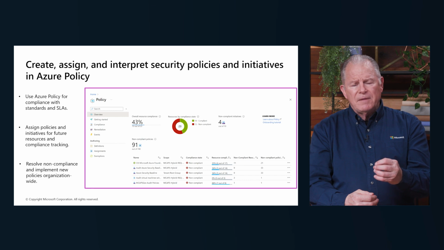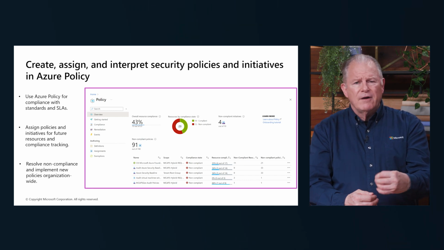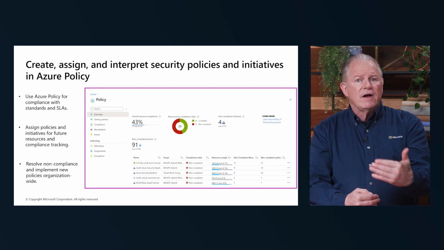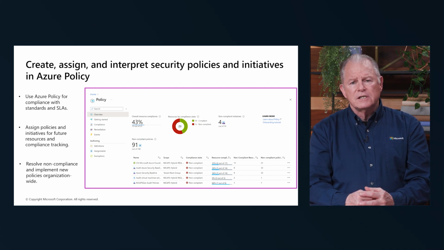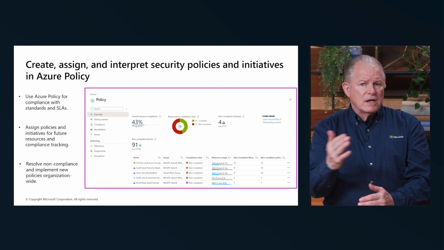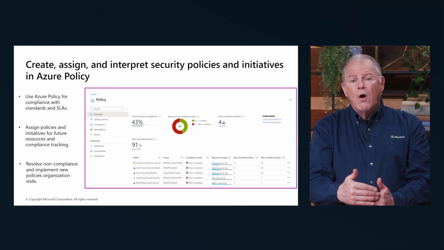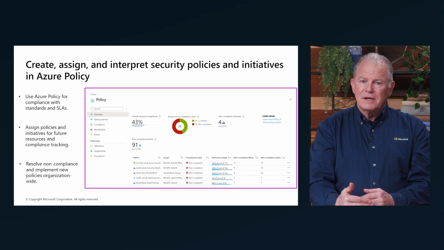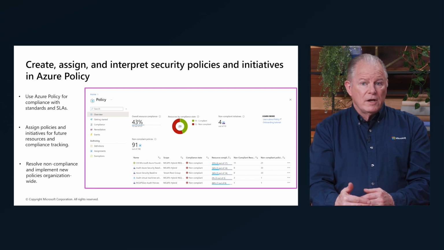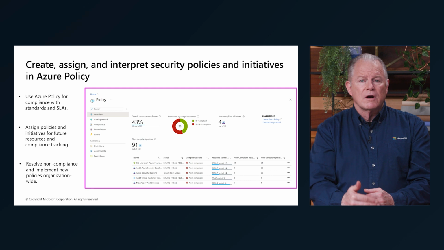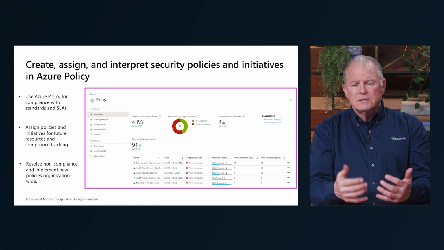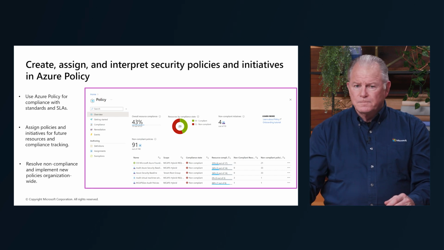I believe that at the time of deployment, and roughly every hour, you're going to get that evaluation of the policies and initiatives against those resources so you can actually see them being brought into compliance. Or you can set it so that, yes, it's non-compliant, but if you ever want to change that object, you're going to be able to change it, and then make it compliant because the policy is going to be applied to those changes.